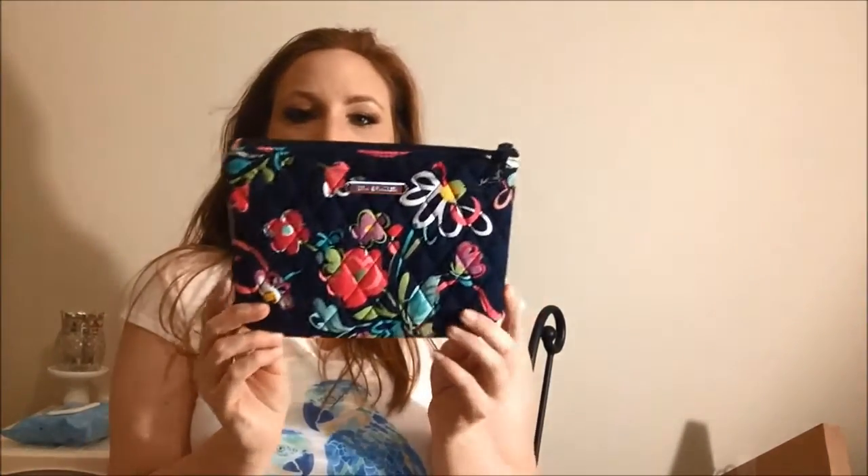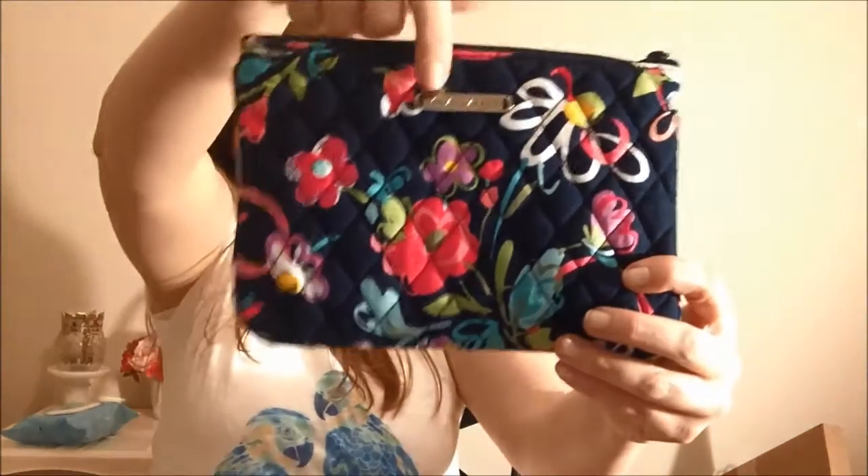Another thing I got a lot of use out of this month is my Ribbons Cosmetic Trio. This one just has the prettiest pattern placement — it's got the little metal Vera logo up there. Couldn't have asked for better. This is the largest pouch of the Cosmetic Trio. I saw that for a brief time, Cosmetic Trios were back in some limited patterns. If you like Cosmetic Trios, I'll double check but I think they might be in the sales section of the Vera site, or you can definitely find them on eBay. The inside has a satin material versus the small, medium, and large cosmetic bags that have plastic lining.